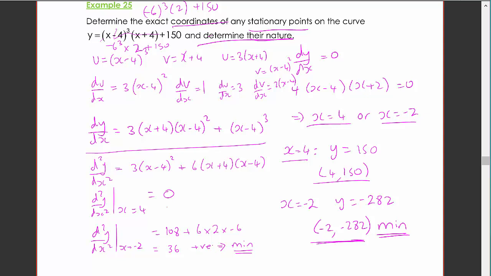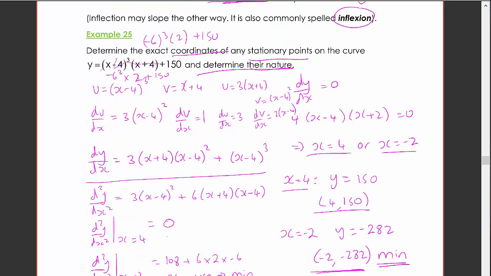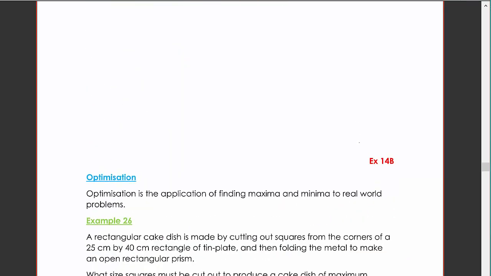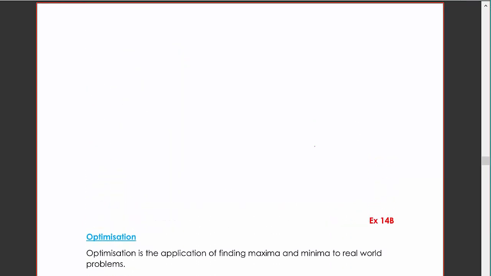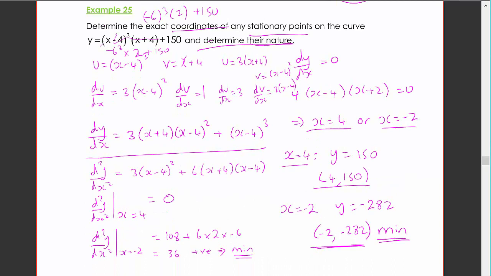If we get one that's negative, that tells us we have a maximum. The problem is when we get a 0, because it doesn't tell us anything at all. And we have to use another method when that is the case. Now that's probably why I left all this space down here on the next page. I've been trying to do it all in one place at the moment.